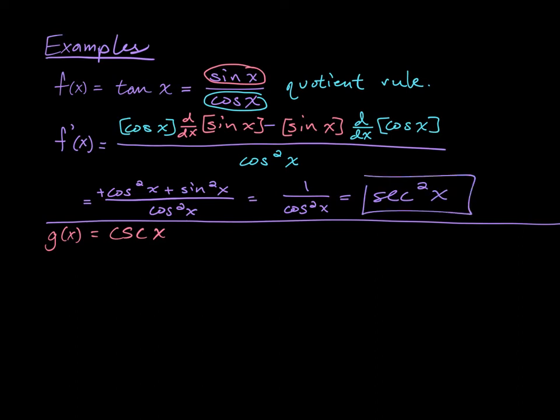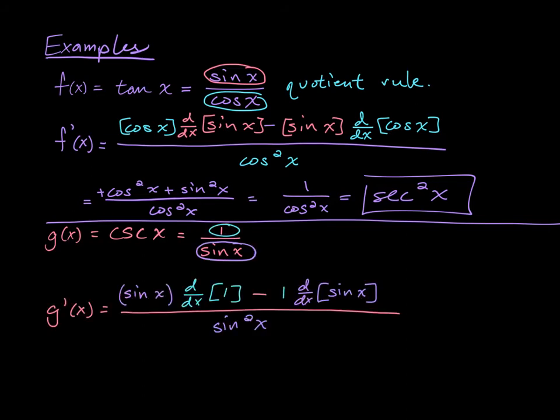So now you can state the fact that when you're trying to find the derivative of tangent of x, the derivative is secant squared x. And you can go through a similar process with the cosecant of x down here when you rewrite it as 1 over sine of x and you use the quotient rule here. That ends up giving you this if you apply the quotient rule, starting with the denominator.